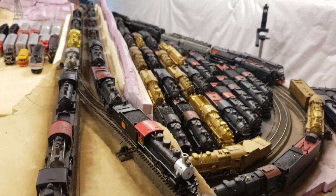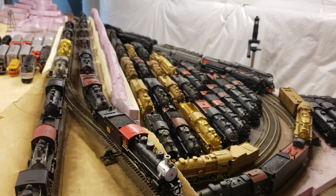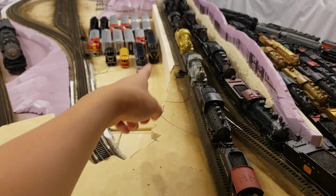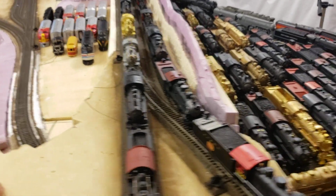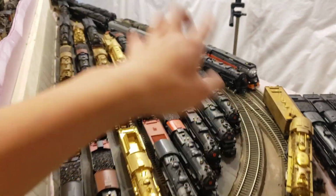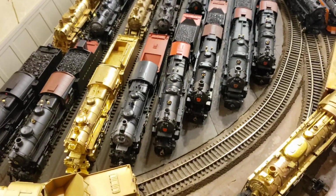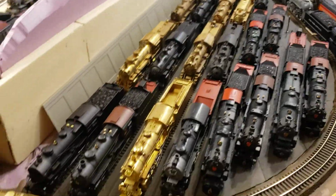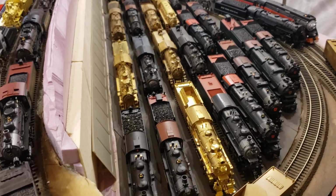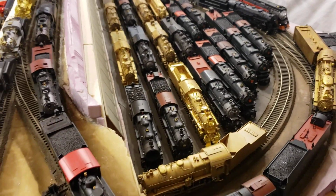As you can see, there's a huge emphasis on Santa Fe and Pennsylvania, because those are my main two railroads. And I try not to diverge too much. As you can see, the one engine that's really out of my era is the F40PH, but I just love Amtrak, so screw you. But I do have some other engines like Southern Pacific, New York Central. I have some B&O. This one's B&O. These are both New York Central. I also have some Nickel Plate Road, as I said. And just a few other random railroads and whatnot. But for the most part, I focus on Santa Fe and Pennsylvania, and I'd like to think I have a pretty solid fleet of each railroad's engines.